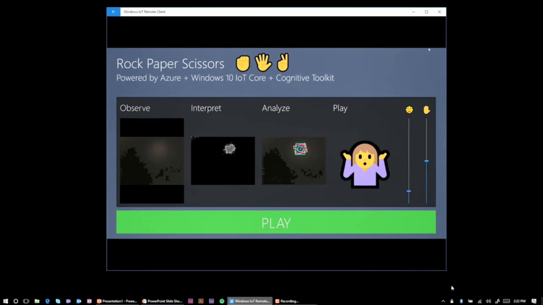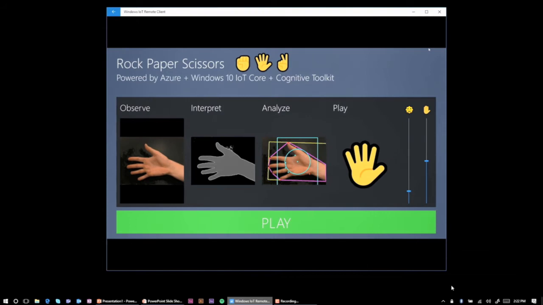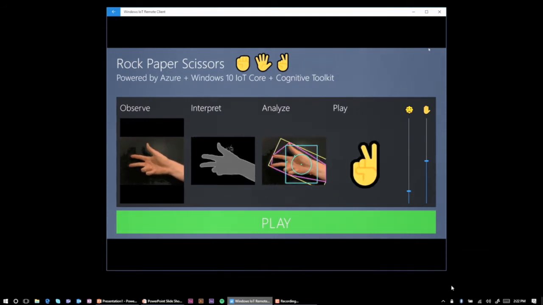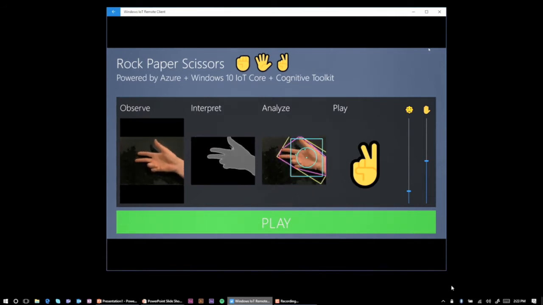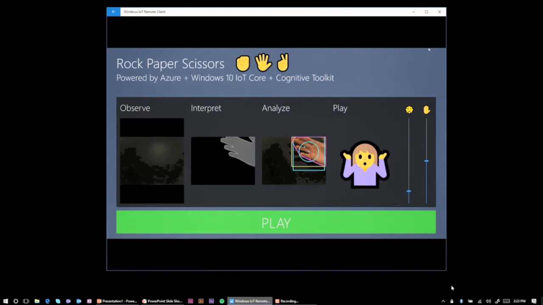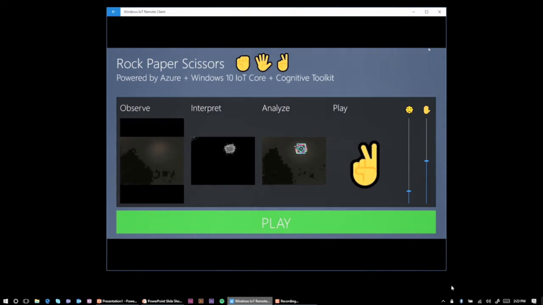What you see here is our rock, paper, scissors demo app. It's being projected straight off of that Intel Joule and Windows 10 IoT Core. You'll notice that the OpenCV classifier is able to pick out paper, rock, and scissors whenever I throw them. The other thing to keep in mind is we're not cheating. There are some things out there that can sense when you're about to throw a rock or scissors and try to beat you. The computer's playing completely blind, but it's often winning.